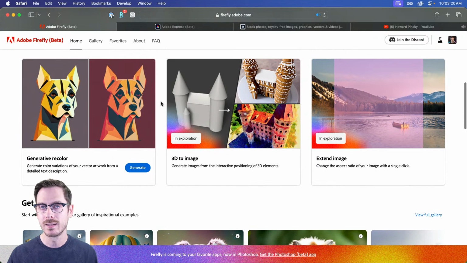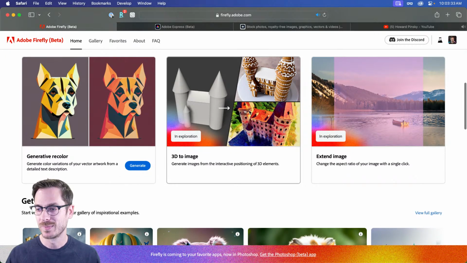We're exploring how we can enter the world of 3D, right? 3D to image. So you can imagine a world where you're building a very basic object using very basic 3D shapes, right? Carol's saying, no, Howard, that's what a Firefly is. That's true. But maybe we can generate one of those. I don't know. So you can use basic 3D shapes to create something, and then you can use a little bit of a text prompt to build on that, which is really cool.